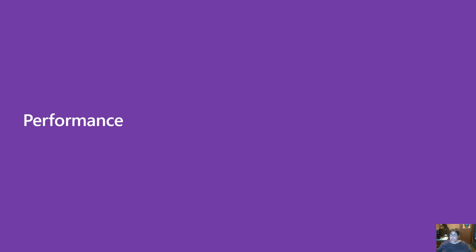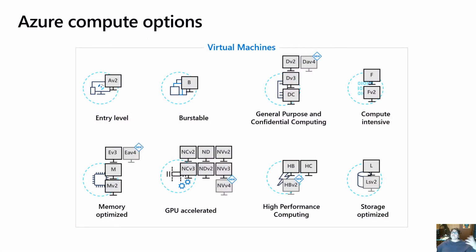So the next thing we're going to talk about is performance for SQL Server in your Azure VMs. And this is really the bulk of what I wanted to talk about today. So when you go to create a VM in Azure, there are a lot of options for the different types of VMs, the different sizes of VMs, and it can be a little daunting.